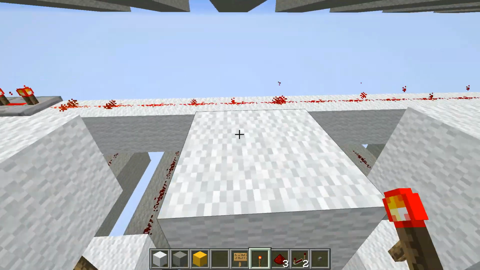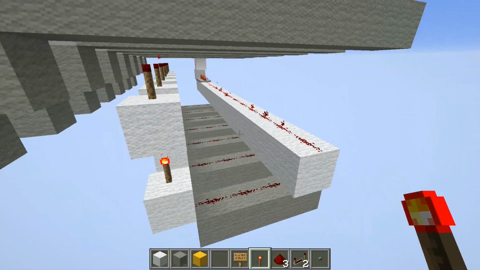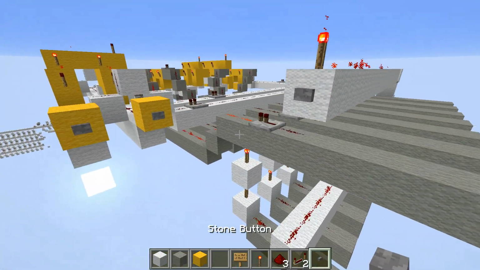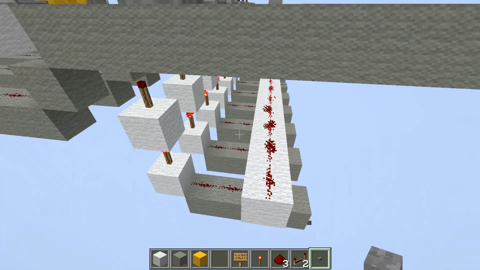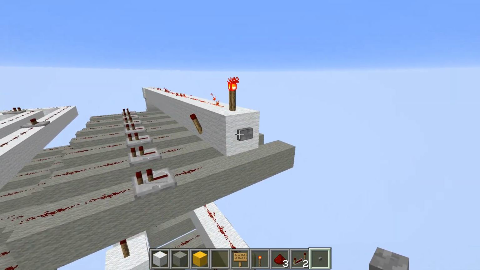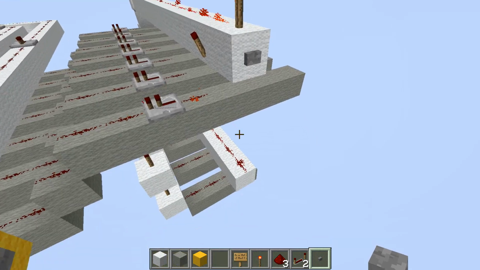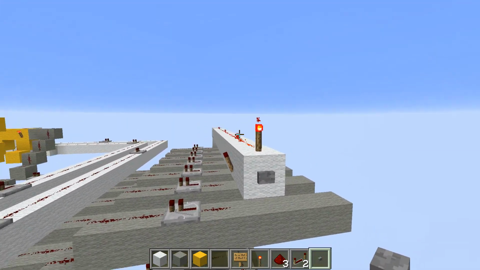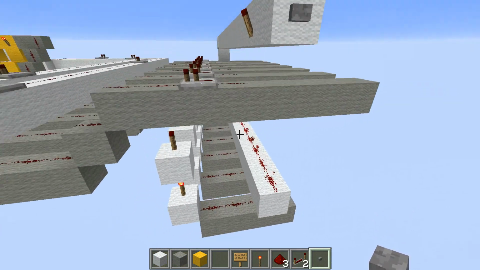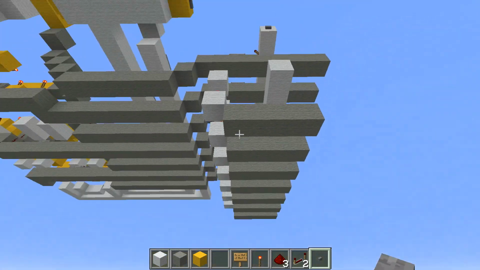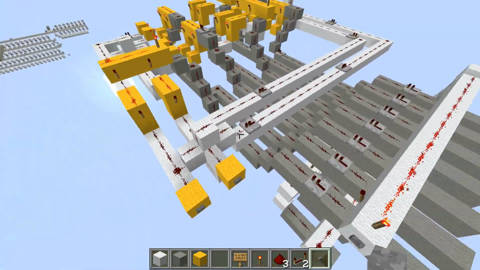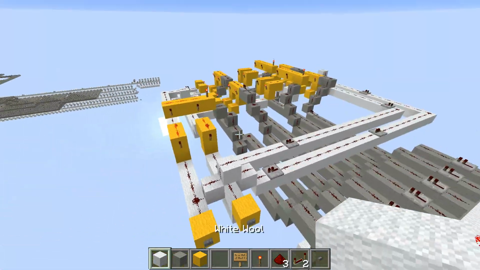Got all those. Now hopefully if we push this button down here, that line comes on. Perfect. So with our operation, you can see if we hit this button, this line turns off, and then this line down here turns off, which is good, which means this operation will happen first, and then this operation, and then we just have to stack this down as far as many operations as we need. So let's go ahead and start programming this out.